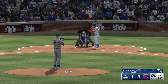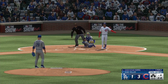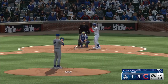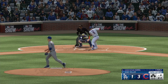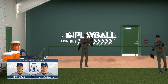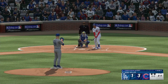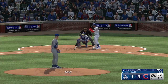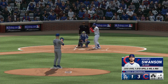Nobody on, nobody out. Here in the bottom of the sixth. That one drifts inside. Well, you just got to delete it. You give up that leadoff home run. Go back to work. Focus on this next batter. And a strike right through there. That one at triple digits. Activity in the bullpen for the Dodgers. Shohei Ohtani getting loose out there. Yarbrough also throwing. And that's outside. 3-1.